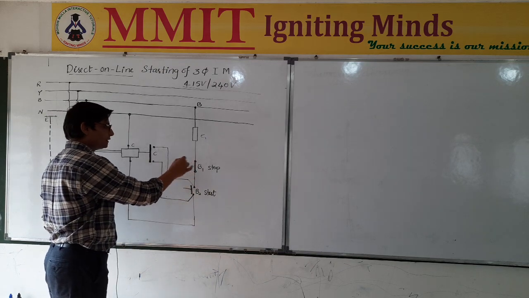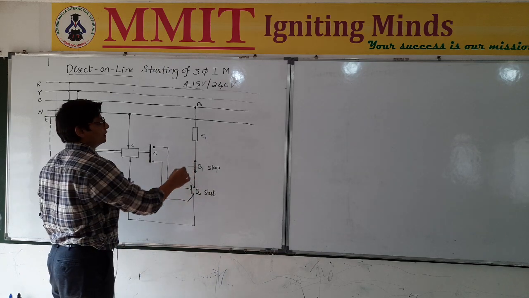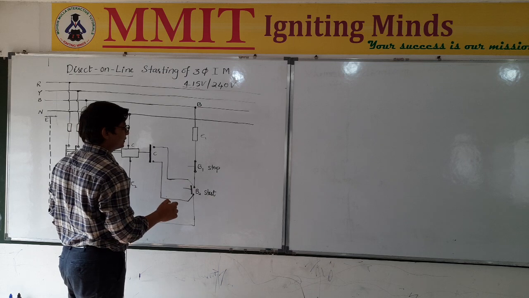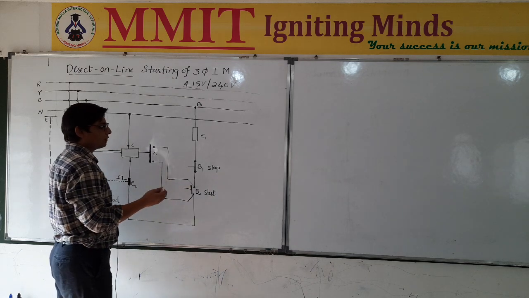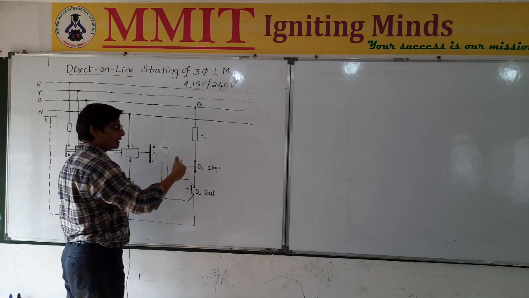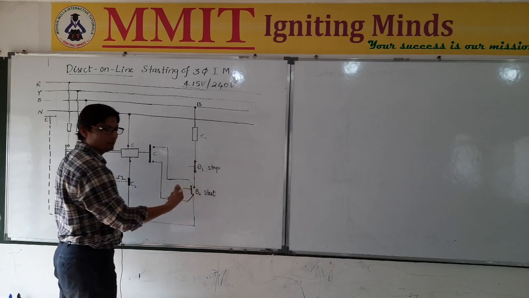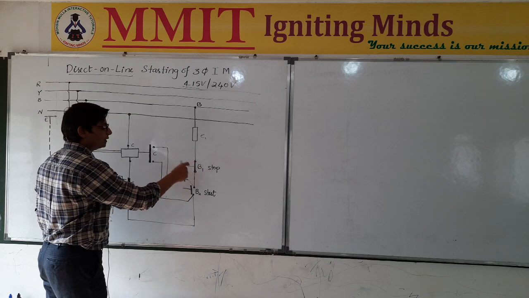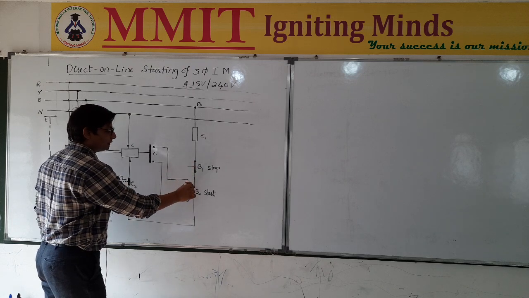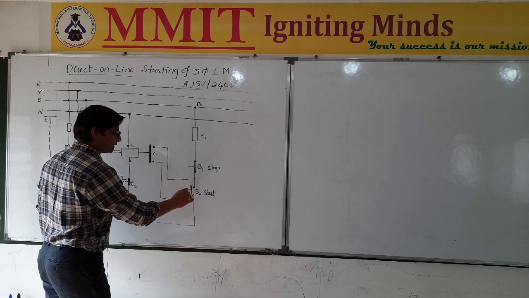So the first push button is in normally closed condition. So here it will always be in the closed position. When we want to stop the motor, it is pushed, momentarily it will be disconnected, but again it will come back to the original condition. So normally closed condition. Then this phase is connected to B2. So here there is the second push button.